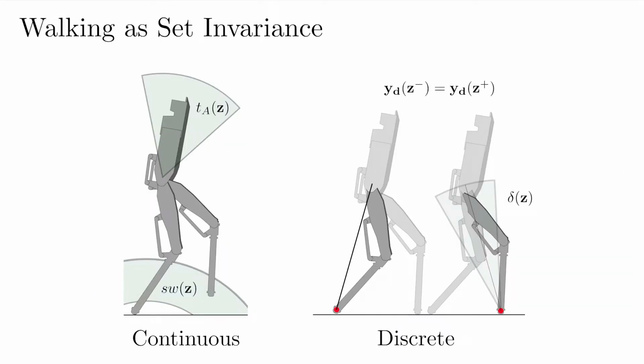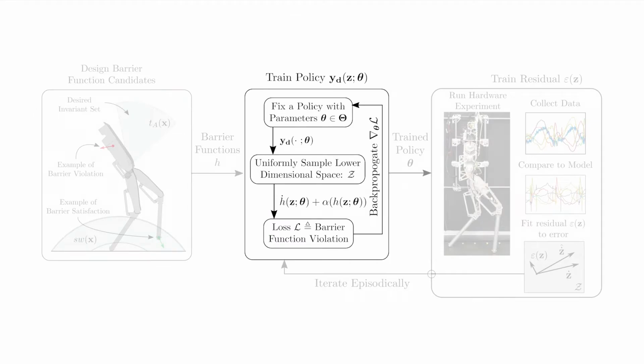Therefore, to encode the continuous and discrete time set invariance conditions, we enforce them as barrier functions over the phase space. These are written down as candidate barrier functions, as a random controller will not satisfy the dynamic equation. Our goal is to find a policy which steers the system to satisfying the constraints. Next, we must understand the zero dynamics of the system and how our policy is trained.